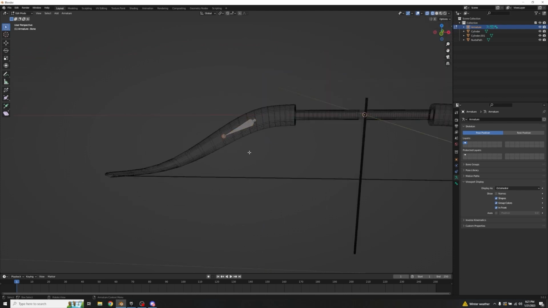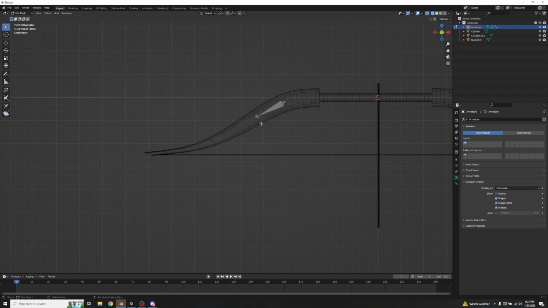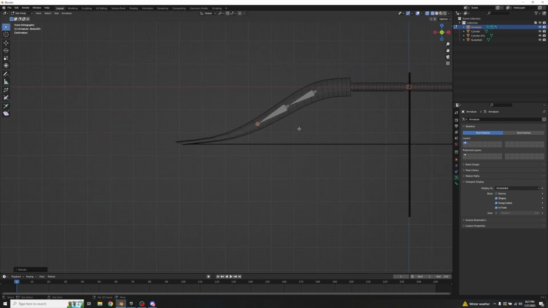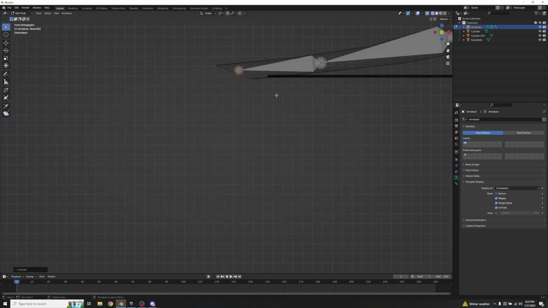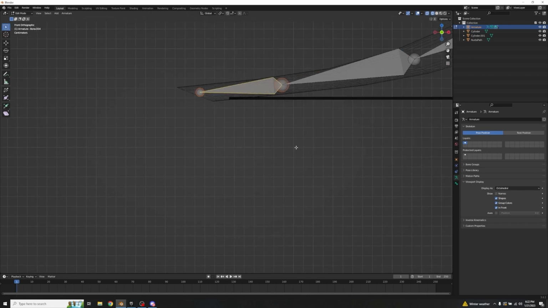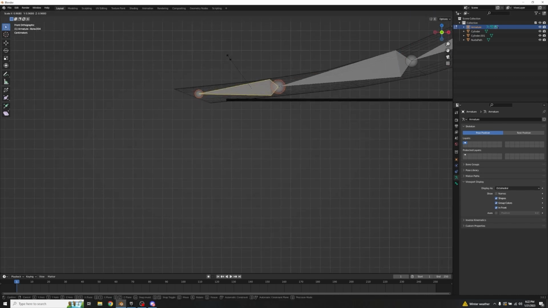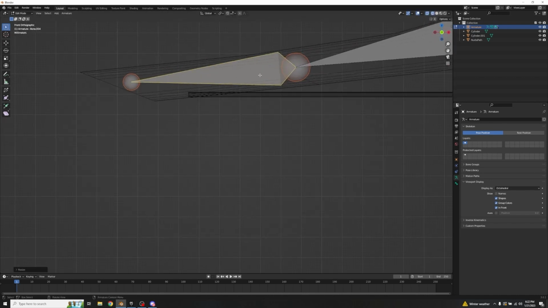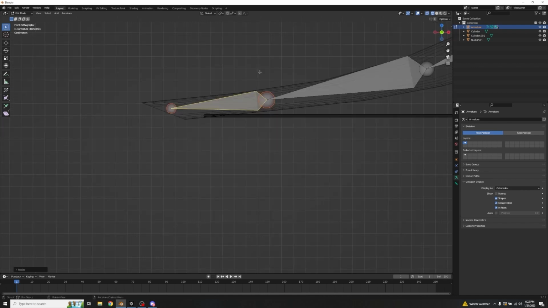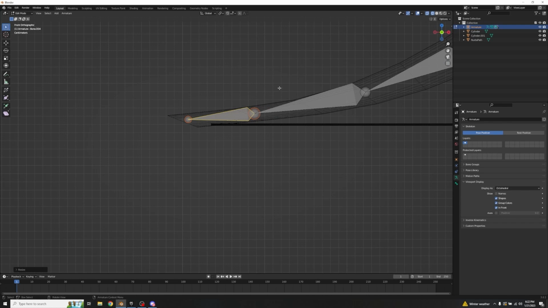Because now what we can do is we'll just select on this little end piece here, 1 on the numpad to go into orthographic side view, and then we're just going to start extruding bones and remember making them kind of line up to an edge loop as best we can, and we don't want to go too crazy. Now one thing I do recommend is making one single bone for the end. So don't make it so that way this bone is going to be on like 2 different sections. You want to make it so it's just this end section, and the reason why is it just creates a better look on the bend.